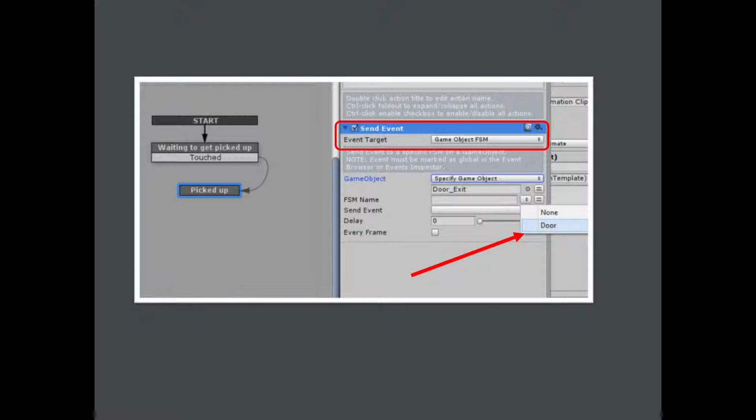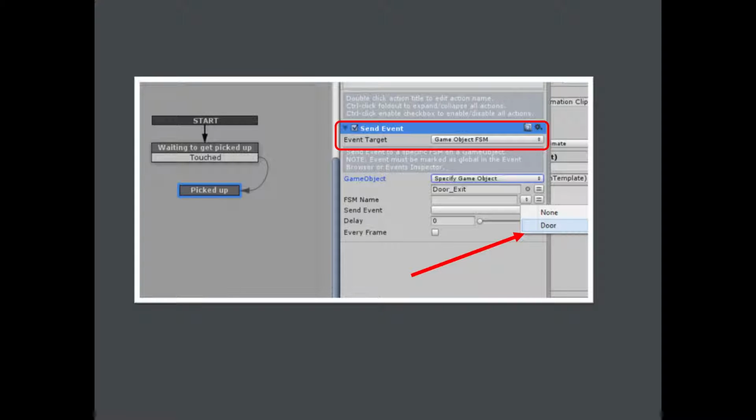So here's the key. The key has a new event. This is what the key trigger looks like. There's a touch trigger. It has a state. And this is the new action that we're going to be using today to track score, to stop the movement of the spawner, or to do anything else that involves talking between two different objects in the game, because we haven't really done that already. We've told another object to start moving, or to do something. But in this case, I'm telling the object, just do your normal thing that you do to open a door. I don't care how you do it. Just go ahead and open it.